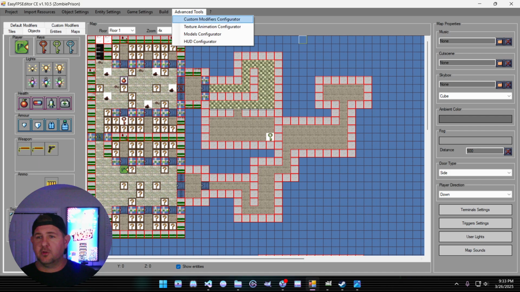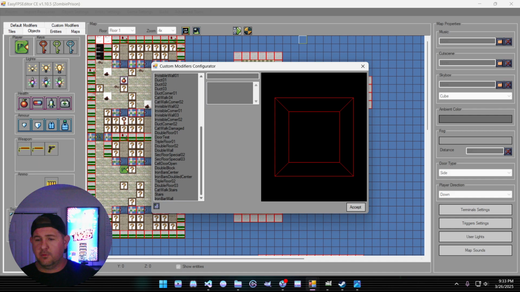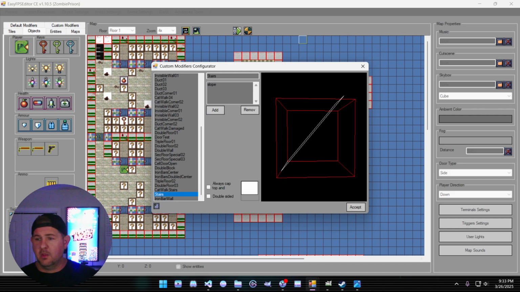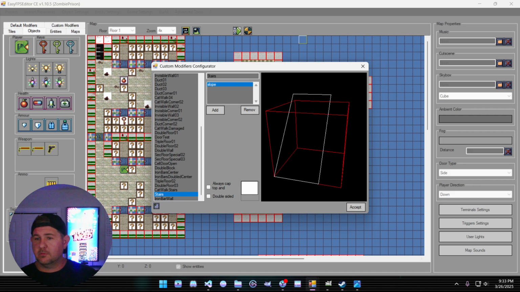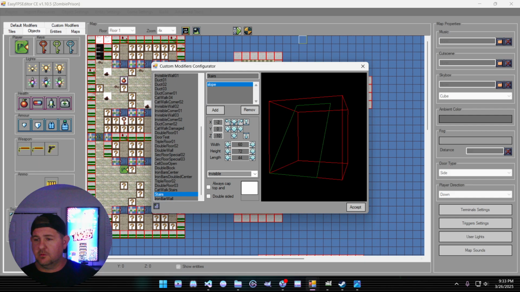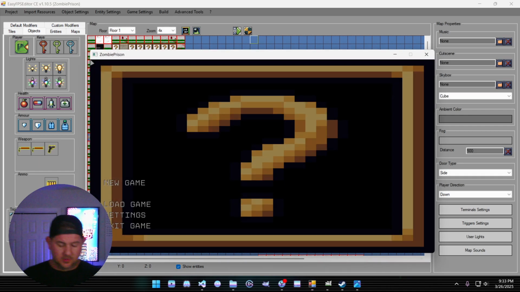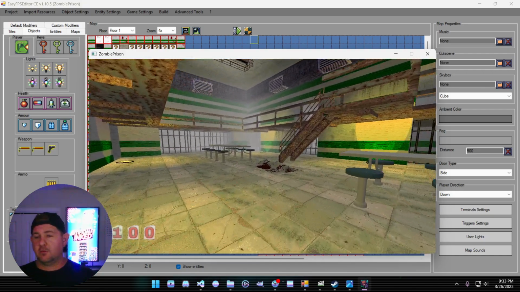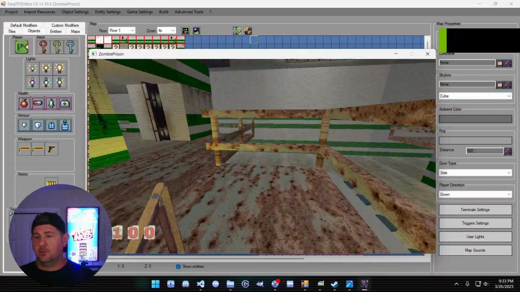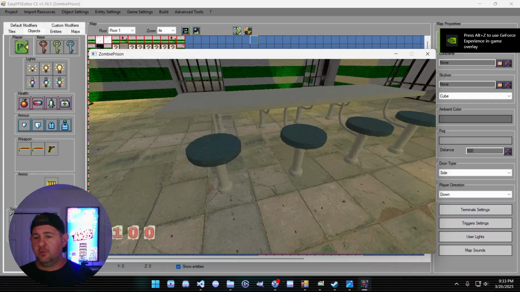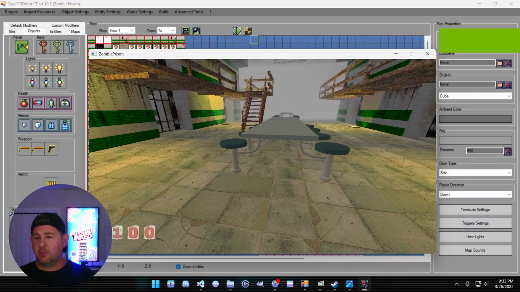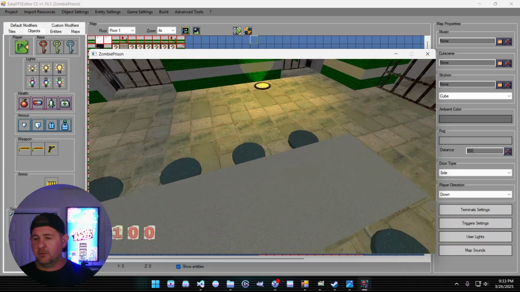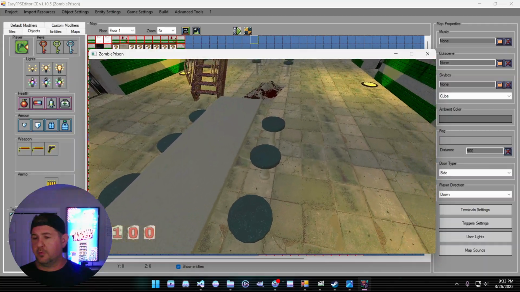So how do we add collision? We go to custom modifiers, scroll through these million modifiers that I have, and I click on stairs. I've simply added a slope. If I click on slope, you can see I've adjusted the dimensions to fit whatever the stairs are. And there's a drop down below here, and it's usually on normal, but if we click invisible, now we've got an invisible collision, and we just map that to where the stairs are, and then boom, we've got functional stairs. So I thought that would be useful. You could do crazy stuff like map out this table: you get the thinness of this table and the length of this table, and then do, I don't know, circles for these.